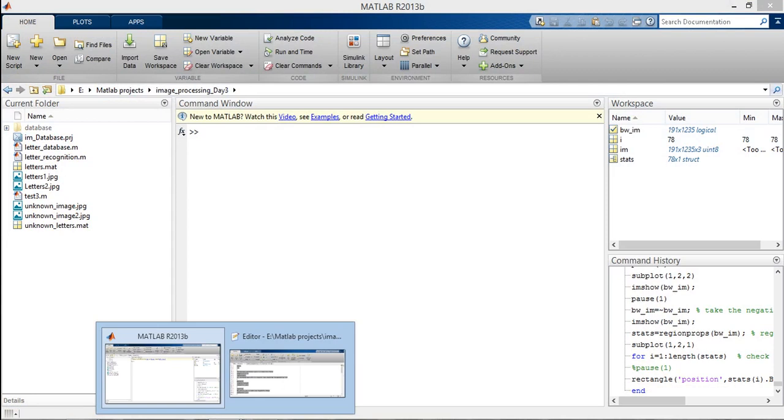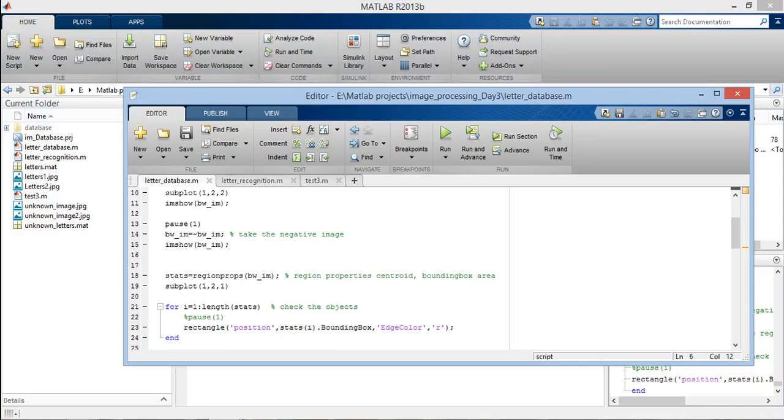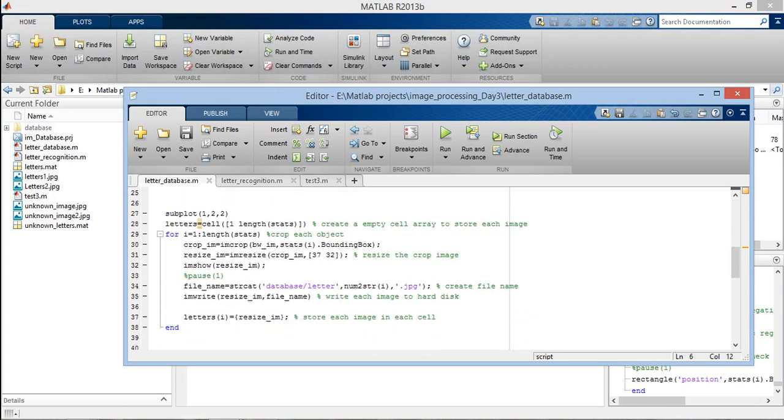So next part, this upload I already explained in my last video. To make it easy to visualize, I use that one. Then we use the letters cell, an empty cell. For length it just means 78, the regionprops text variable.